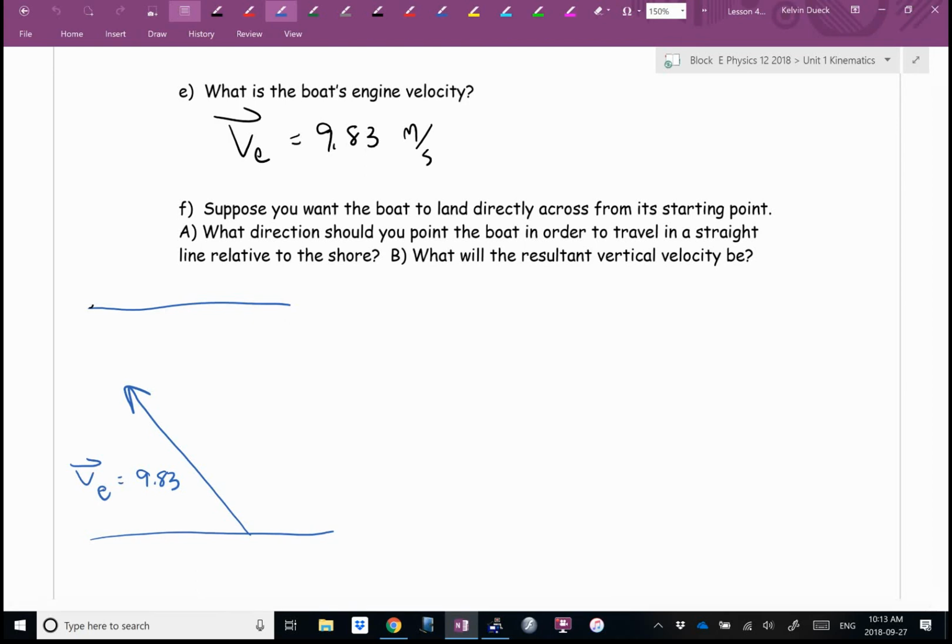The current. How do I add two vectors? Draw them tip to tail. Now, we're not adding two vectors to get a hypotenuse, but I do know what the answer is supposed to look like. I want the answer to look due north. Tell me when to stop drawing in my triangle. And that's going to give me a resultant due north, and here is the current. What was the current? Was it 6 point something? No, 6.88?